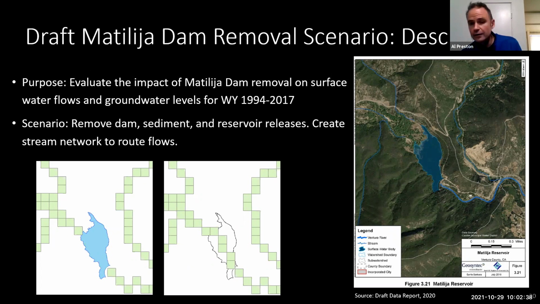I guess I have another question, and I don't know if anyone knows the answer. Is that going to be removed as part of the dam removal? The barrier beneath the dam? Does anyone know the answer to that? If you want to unmute, we're happy to unmute you. Bedrock sill. Okay, so if it's a bedrock sill, that would be part of the geologic model that DB Stevens would have conducted.